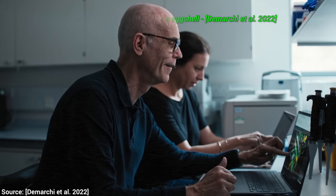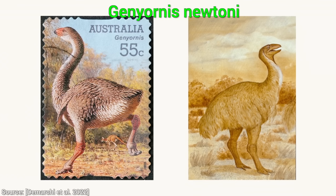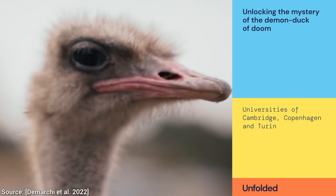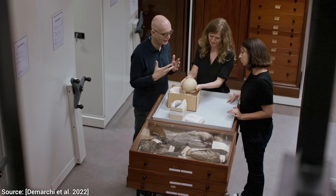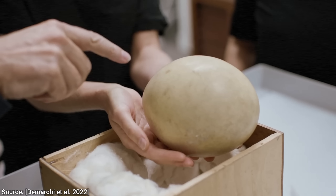So they did exactly that, and were able to compare those proteins to that of modern birds, and found out which of the current birds are the most similar to it. They found out that this was a huge flightless bird similar to an ostrich that went extinct because, unfortunately, humans were looking to eat their eggs. AlphaFold helped solve this huge mystery, and no doubt it will help solve many more in the future. I love how in this project, AlphaFold is like a lens that helps us look back in time even further and even more accurately. This is an incredible scientific achievement.